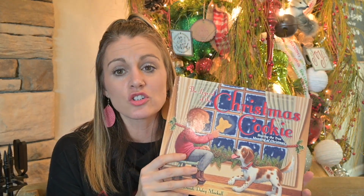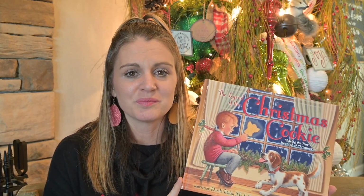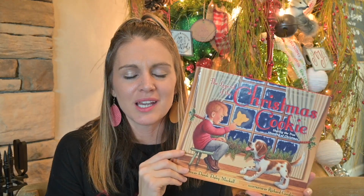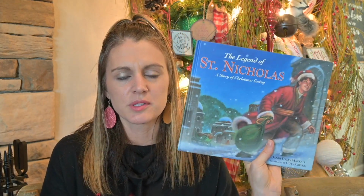Christmas cookie. We like sugar cookies in our house. I think I might be the only adult that loves sugar cookies. I get them for gifts or like decorations, and like none of my friends like them, but I actually love sugar cookies. So we make sugar cookies and we talk about this, and it's really sweet. So just the owner. And then of course The Legend of St. Nicholas. This always comes up during Christmas time. We typically will do lots of around the world type Christmas stuff. We might study what Germany's doing, or Great Britain, or any other country. And so this comes up every year, and it's just good to know.